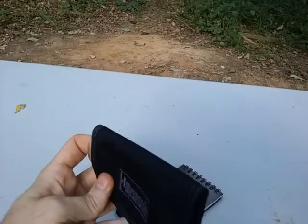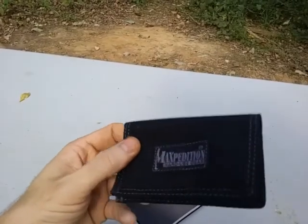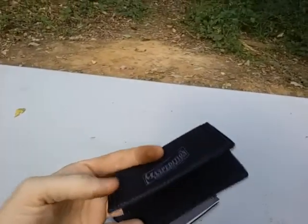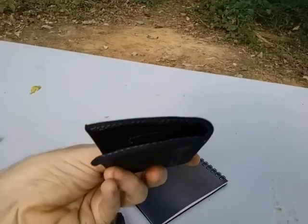This is what they call their minimalist wallet as well, by other names. Officially it is the micro wallet, but it also goes by the minimalist wallet or the bikini of wallets, and it's that basic. So the size is 4.5 inches long, 1/2 inch deep, and 3 inches wide.